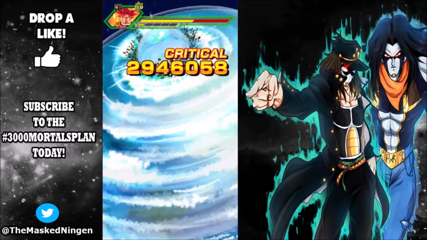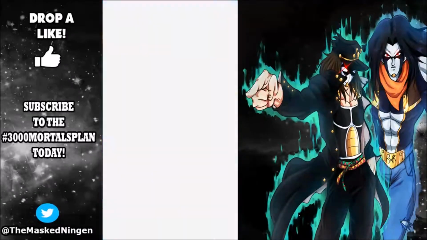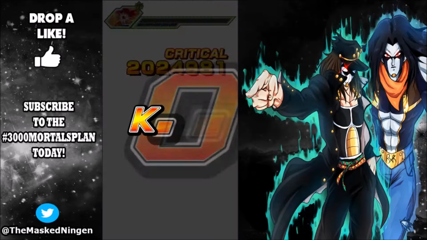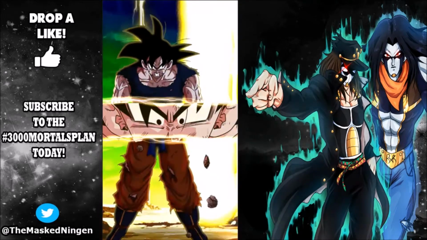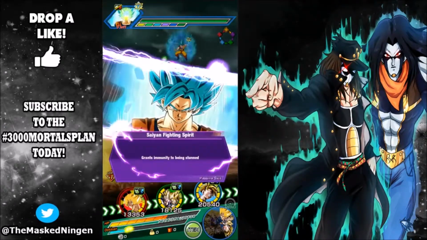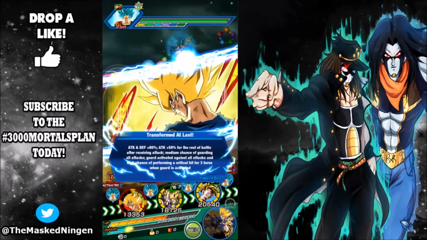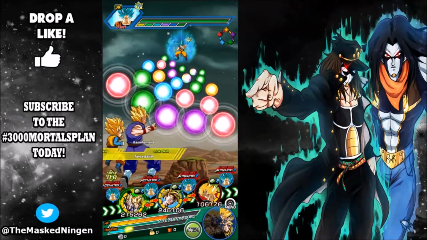And then of course that finally gives us access to his active skill, which again is another HP restriction. So once he's finally transformed, his HP has to be 50% or less. This is my first time actually seeing the animation in my game, so pretty awesome. I love how all of these animations are now becoming such high quality that they are literally comparable to the anime, so that's awesome.